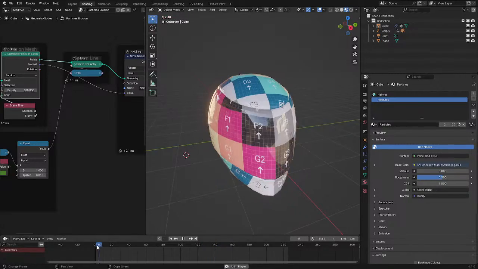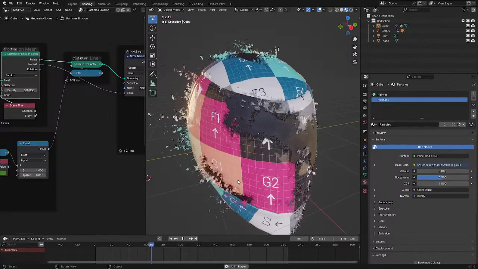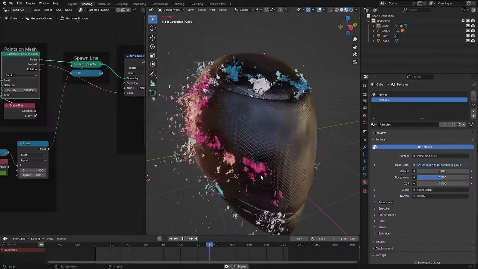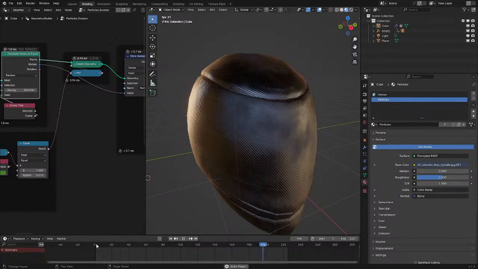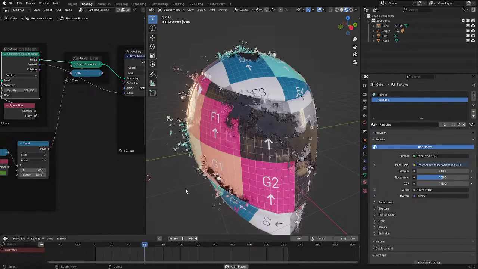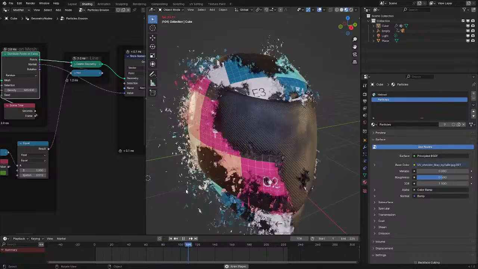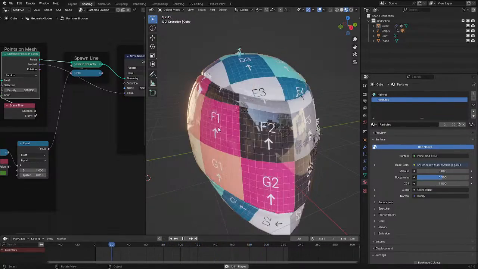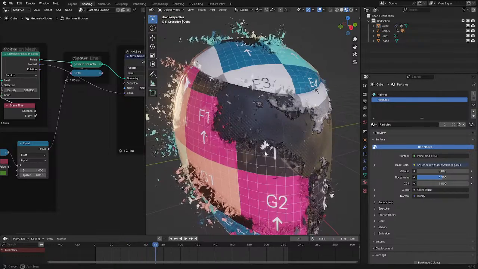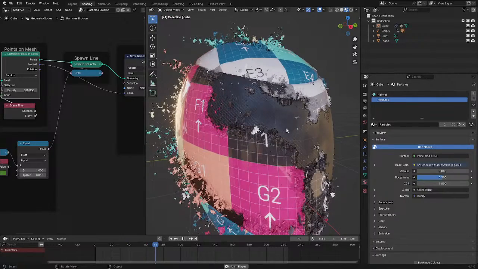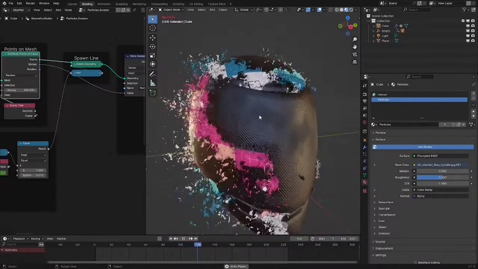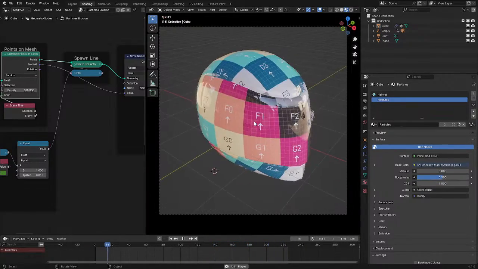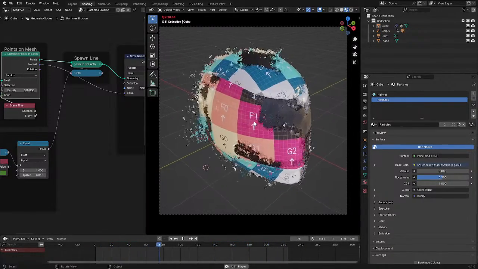So with this one, it's just a matter of the two textures being in sync. The noise is in sync with the shader editor. They're not linked per se, but they are replicated on both so that when the shader side gets eroded away, the particles here appear at the same location. So it gives the illusion that the paint is flaking, even when it doesn't.